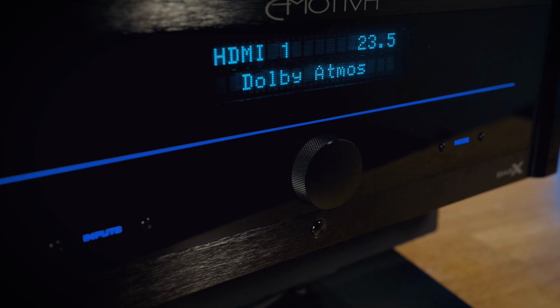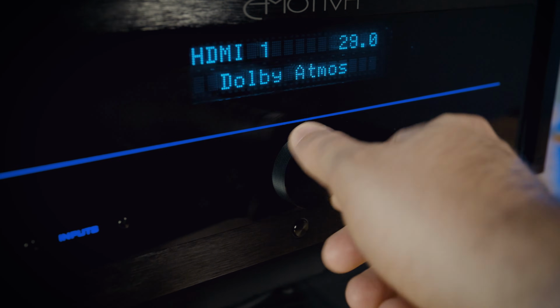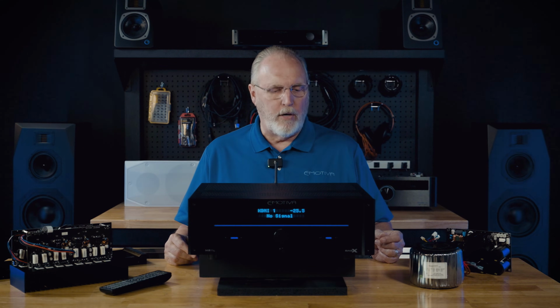and all the usual features of our MC1 processor, the MR1 receiver. So you've got 13.2 channels of decoding. You do Dolby Vision, HDR10, HLG, HDR10 Plus, eARC, DTS-X, Atmos, all the goodies, all the decoding, all the standard features you'd expect to find in all of our high-end processors, and of course the mighty MC1 and MR1.